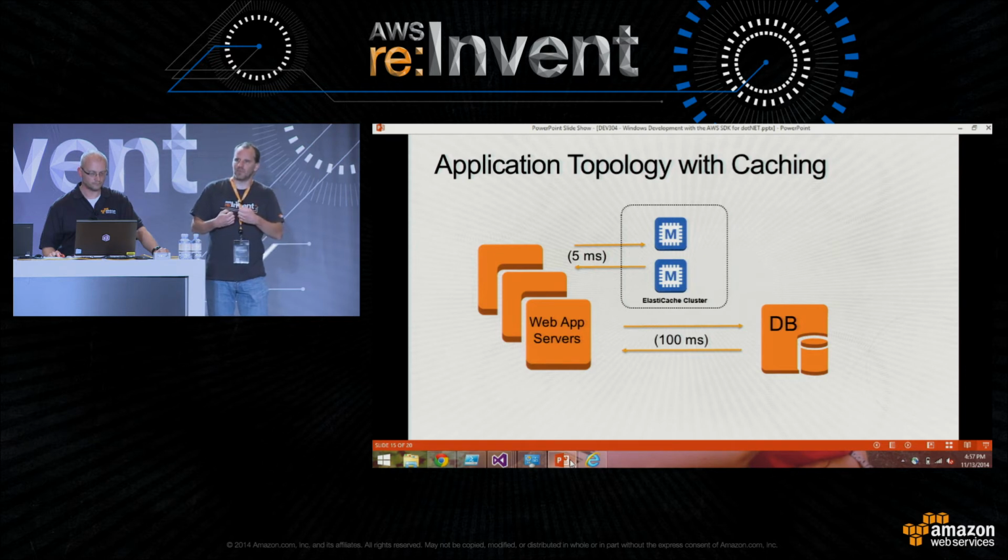And so we can change our application to say, first, let's check our fast cache. Is the data in there? If it's not, then we'll fall back to our database. If it is, it's got it, let's return it back to our user. When we fall back to our database, we'll then put it into our cache cluster, so the next request that comes in on any one of the web app servers is able to access that data in a much faster way. All right. So how do we get started, Steve?